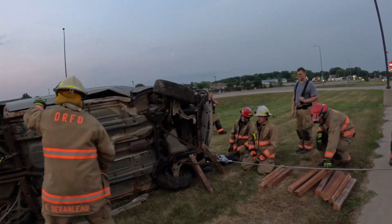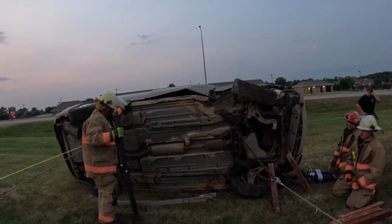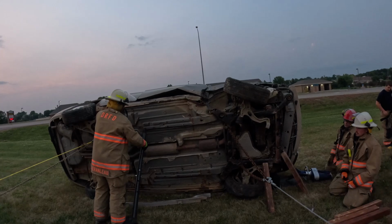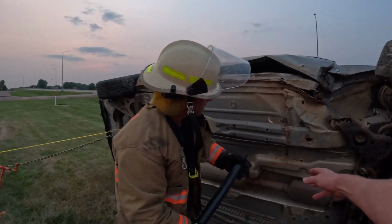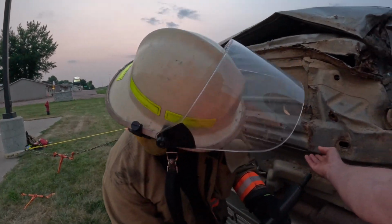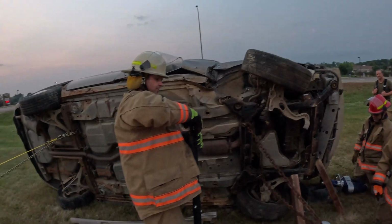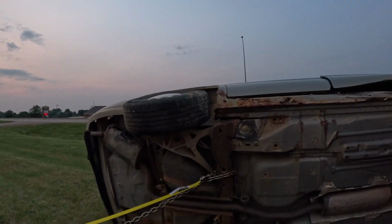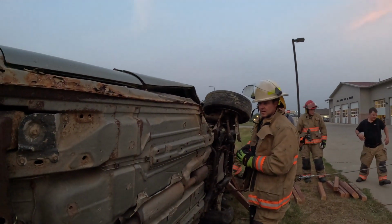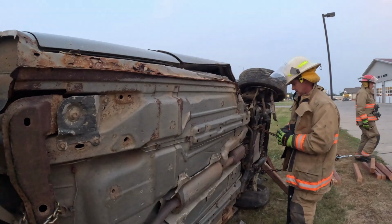Well, then let's just take a second and reset it, just like we did this winter when we did those drills. Just move and check, and move and check. If it's long enough to go up against in here somewhere... You want a step block? Or a big step block to put that on? The biggest thing is they're gonna be lifting on the front. So I'd say if you could put it more towards the back here, because if they lift there, it's gonna start lifting off of that.